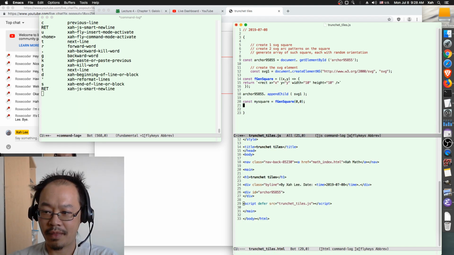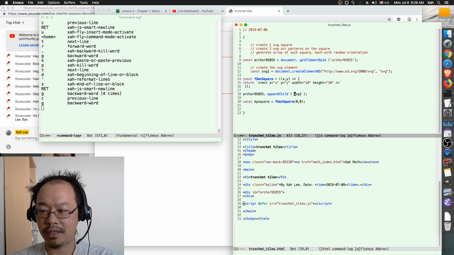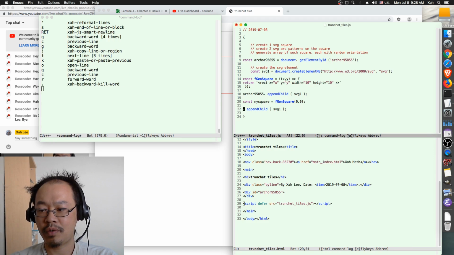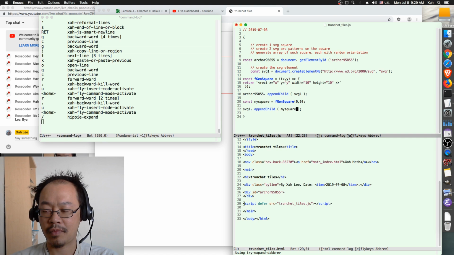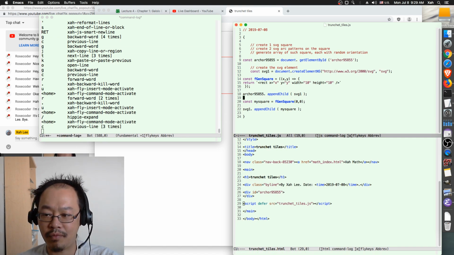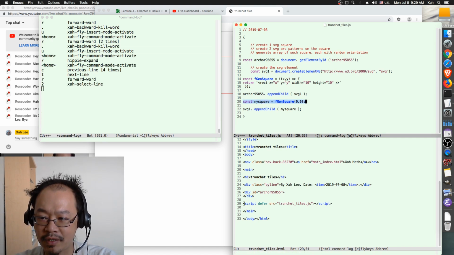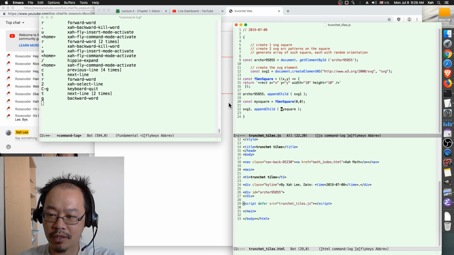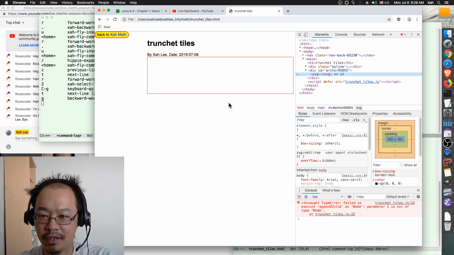Then we again append the child to svg. So you see we generate a square and we attach the square to the svg tag. So let's see what happens in browser. See if we got a square.